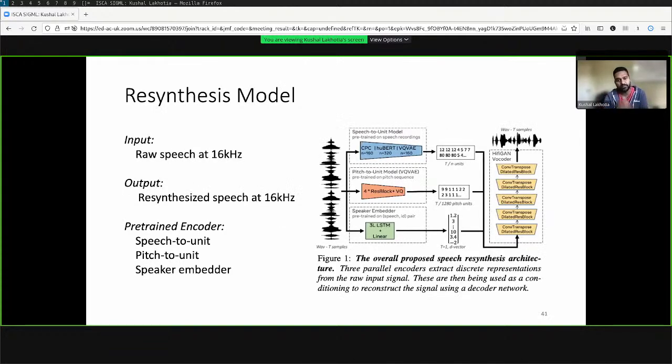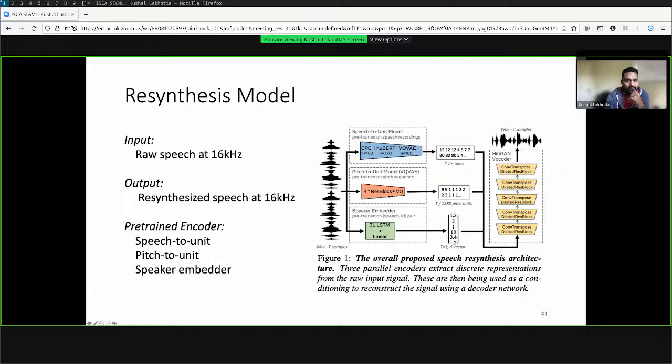So this is a snapshot of the model. Let me just unpack it a little bit. If you remember, in the workflow that I talked about, the left half of the system is the encoder system, and the right half of the system is the decoder system. And this is the resynthesis task. So we have a speech to unit encoder, which is exactly the same that we talked about, except we use VQ-VAE instead of wav2vec, because wav2vec had quite limiting performance in the system.